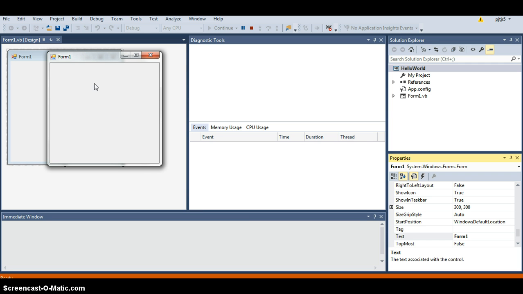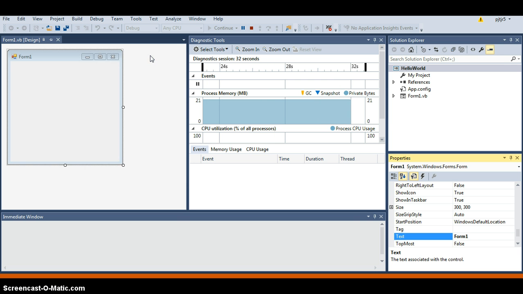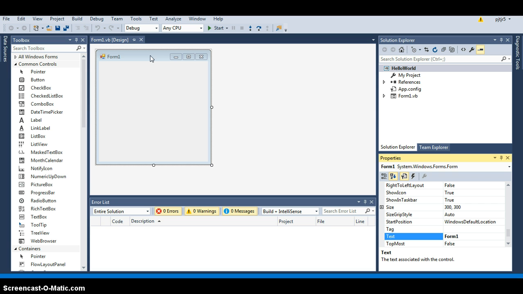And so right now, if I were to turn this into something I could take home and run for people, this is all they would see, which makes sense. I haven't done anything to the form. So you can see the default caption for the window is Form 1. That's set in the properties by Microsoft as a default. The size is defaulted and all of that good stuff. So I'm just going to click X to exit out, and it's going to bring me back to the IDE.